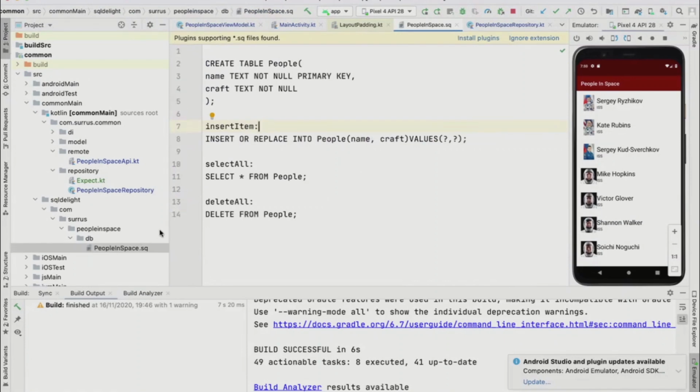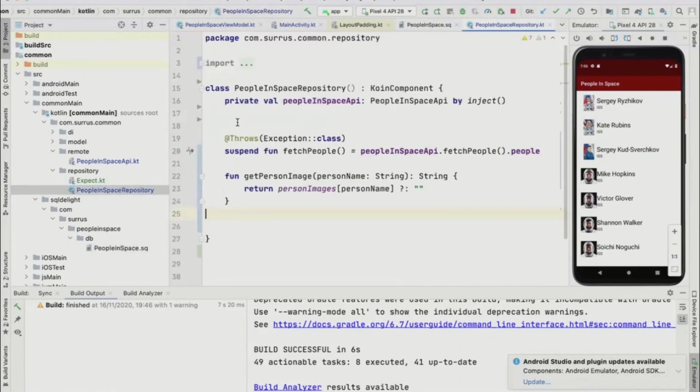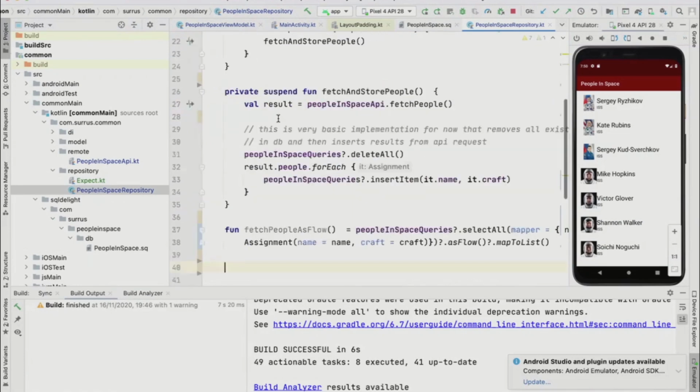With SQLDelight, you define, as the name suggests, SQL-like queries here, and there's a Gradle plugin which will automatically generate queries associated with these. So what we're going to add into our repository, and this is where some of the pre-prepared code comes in, we're going to add it, and I'll explain it after I add it in.